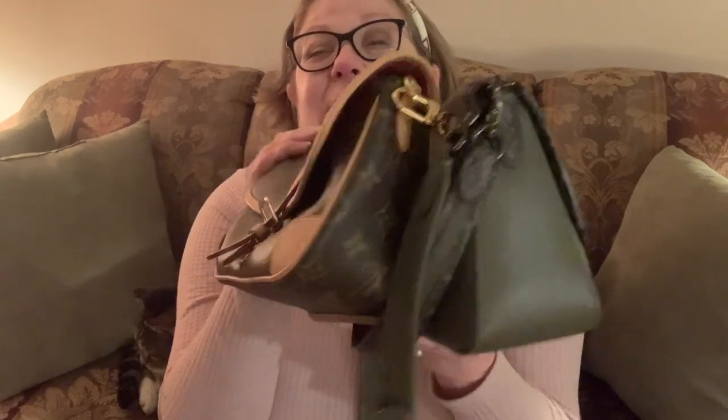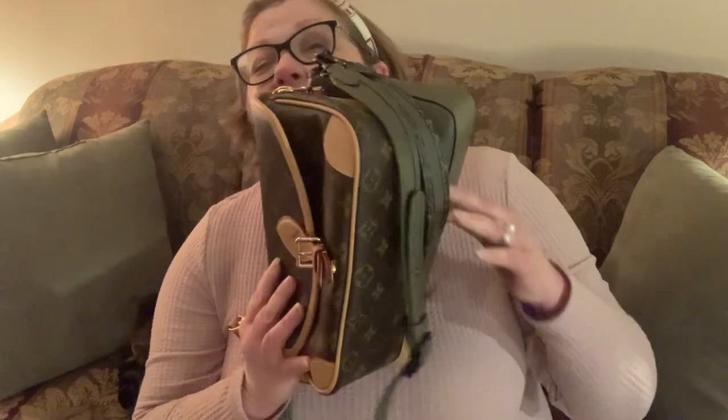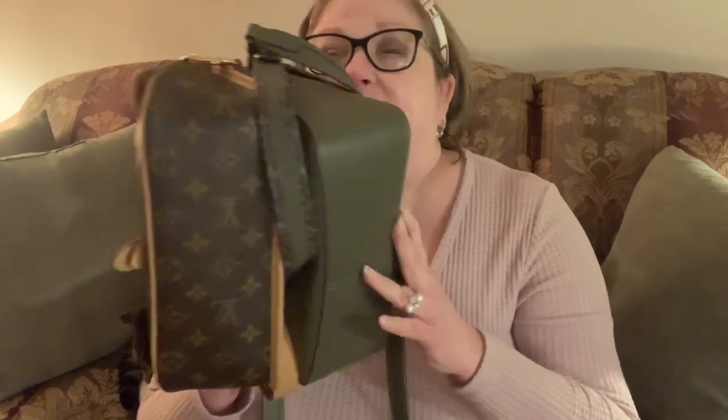Now, the Soft Tabby is actually designed really close to the Fendi Mama baguette. But if you compare it side by side with the Diane bag, they're really similar in size and shape. They both come with a crossbody strap and a short strap. The Coach is all leather and the Diane is canvas trimmed with leather.